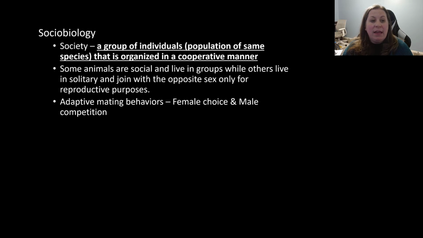Now, the purpose here is going to be based on how they need to survive. Some organisms need that group community in order to survive because of the predator-prey relationship, or maybe due to the resources and how they gain resources. So there's a number of reasons why they might live in a group versus why they might live alone. Now, adaptive mating behaviors are part of this as well, because either way, if they live in a group or by themselves, they've got to be able to get a mate in order to, again, be successful. These adaptive mating behaviors in nature show that the females are the ones who get to make the choice on who they mate with, and the males are going to compete for the female's attention. All right, and we'll talk a little bit more about that in a minute.